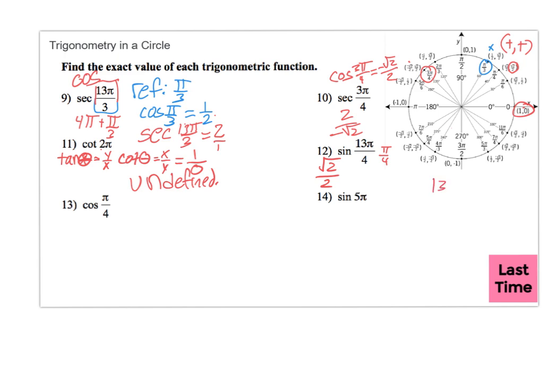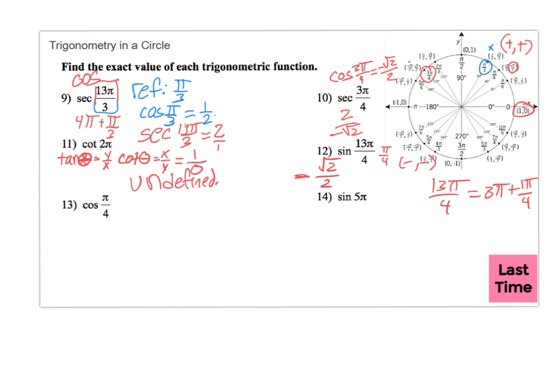So 13 pi over 4 is the same as saying, well, we've got 3 pi, because that's going to be 12 pi over 4, and then that's going to be plus 1 more pi over 4. So let's think about where that is. We've got 1, 2 pi, there's my 3 pi, and that extra pi over 4 is going to put me down here. In this quadrant, we've got negative x and negative y. Since sine is y, this is going to be negative root 2 over 2. Just going to erase my spirally thing so we can use that again if we need to.